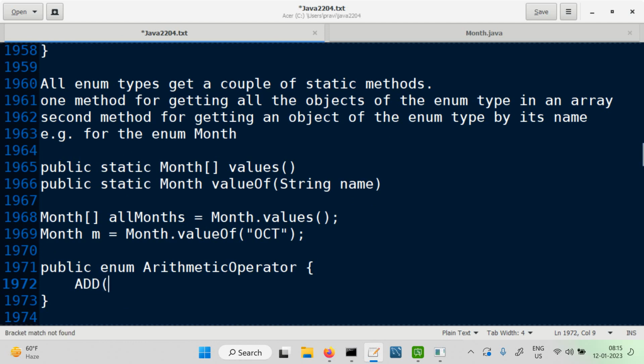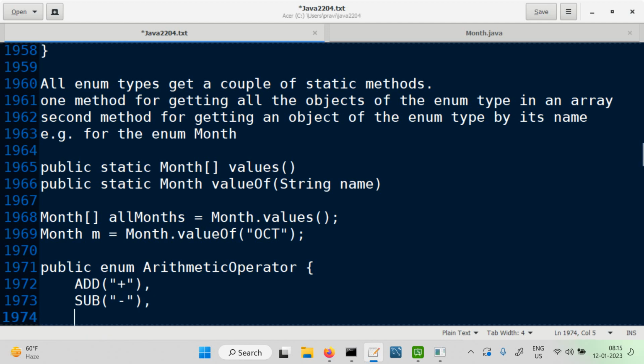Now right at the beginning, let's decide that we will have some parameters to this. One parameter will be the symbol used. What's the symbol? This is plus. Any other thing which you would like to do? No. Okay. Fine. So this is saying plus, comma, subtract is minus.